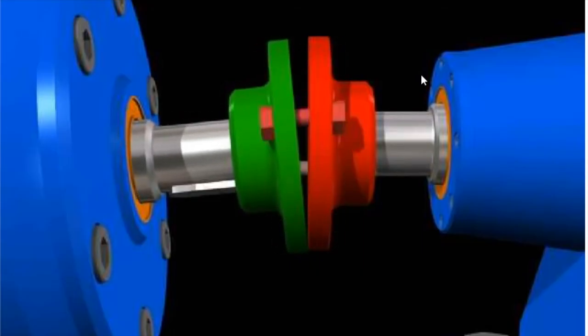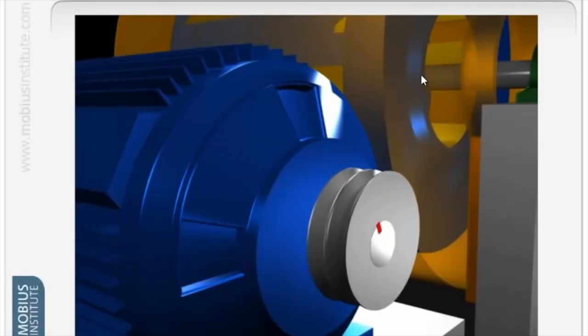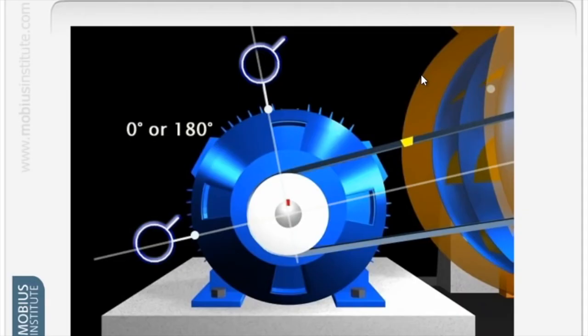Eccentricity - it might look like unbalanced, but when we put the belt on we see something funny. A vibration reading taken in line with the belts compared to 90 degrees apart, perpendicular to it, those phase readings are often close to one another. They're sort of in phase or they're sort of 180 degrees. When I say sort of, I mean we're not looking for 180.00, just something in that sort of area. It's because it's an elliptical motion, and we don't need to go into it all, but that's why we see that.